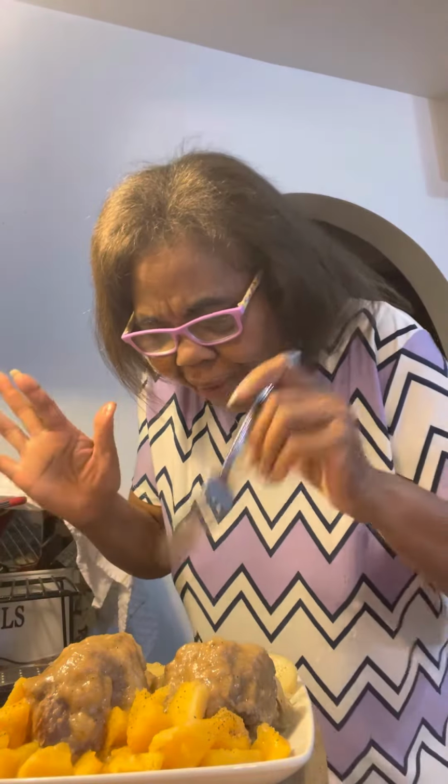And I'm going to taste it for you. I know y'all don't like rutabaga, but you're going to wish you had liked it. Look at that. You see these rutabaga? It's good, y'all. Rutabaga good. Look at that. You see that? I did white potatoes instead. You see it? It's all good.